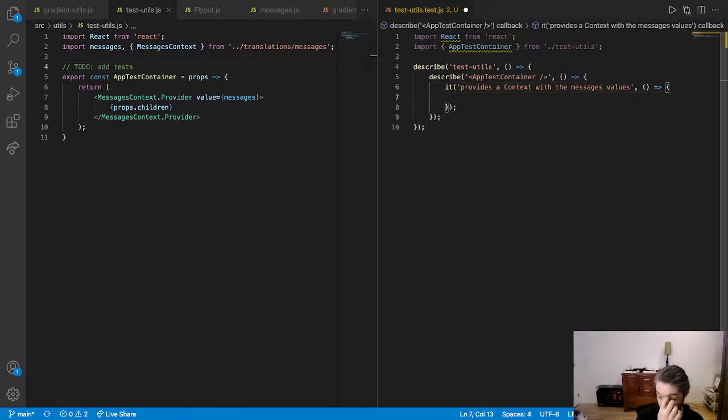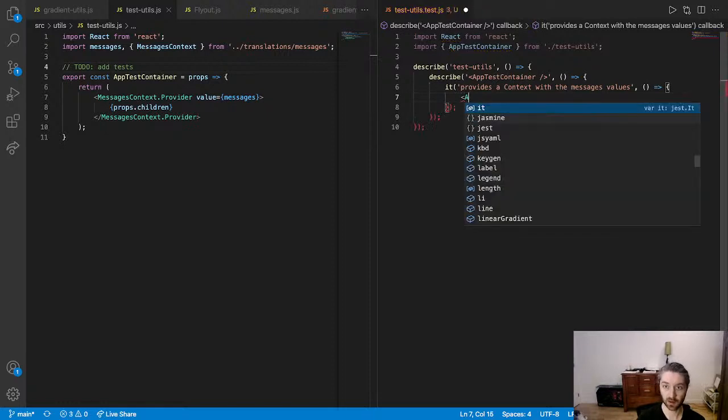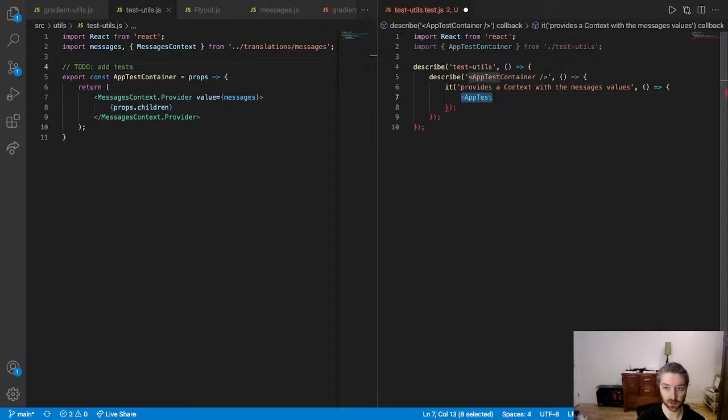Now to test that, we need to render app test container.